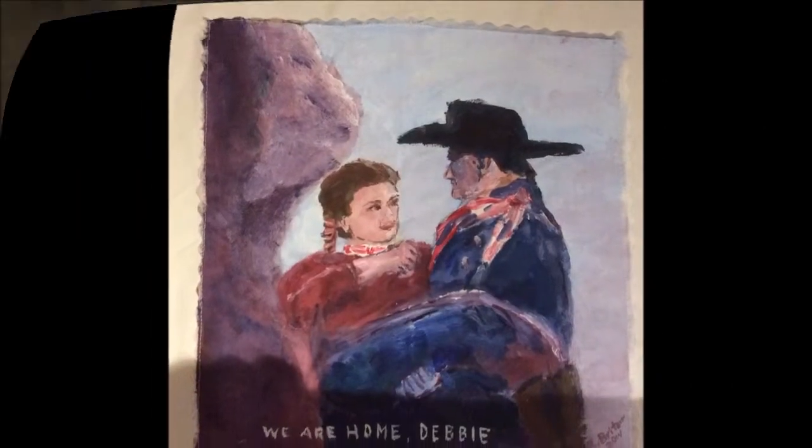You got to know a lot of Wichita Falls people through that. I painted, and they said you can do anything. I found an article in Texas Monthly called 'The Searchers' — it was about changing demographics. It had a small picture of John Wayne, and I'm a big Duke fan. He was holding Natalie Wood in the last scene, and his line was 'Let's go home, Debbie.' At the bottom of the picture it said 'Vamos para casa, Debbie.' Well, I changed the words — it's for Wichita Falls: 'We are home, Debbie.'